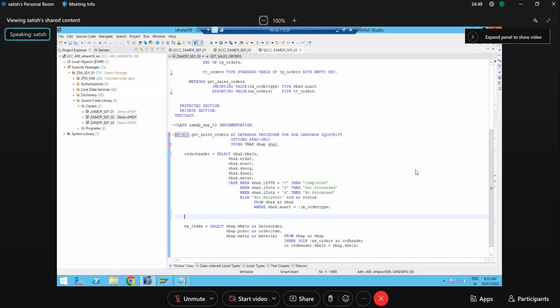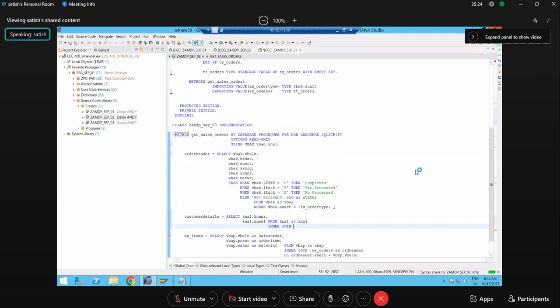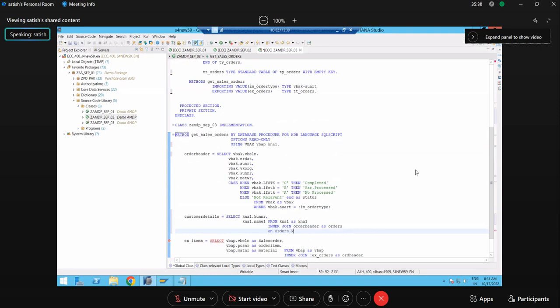Customer details should be equal to select K1.KUNNR, K1.NAME1 from KNA1 as K1 inner join using order header as orders on orders.KUNNR equals K1.KUNNR.